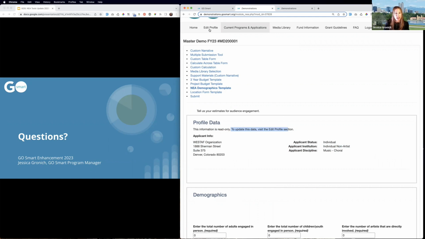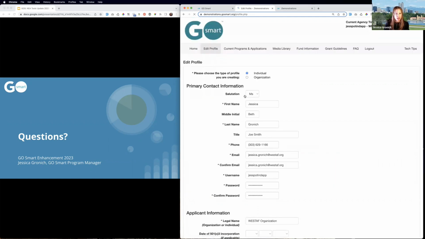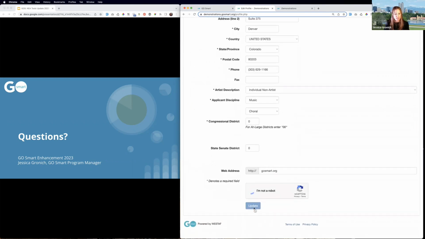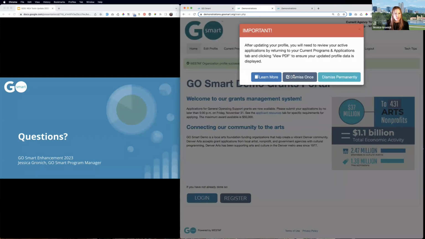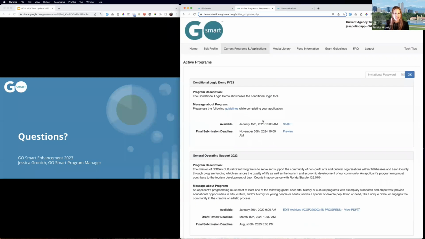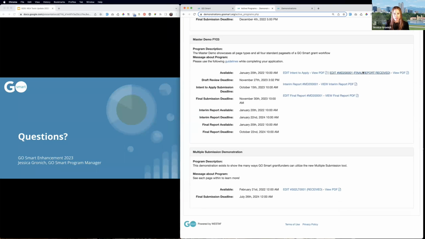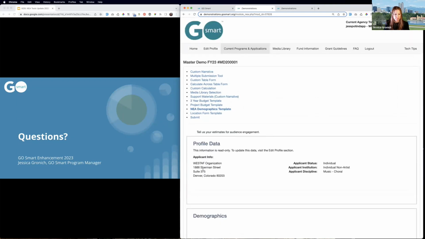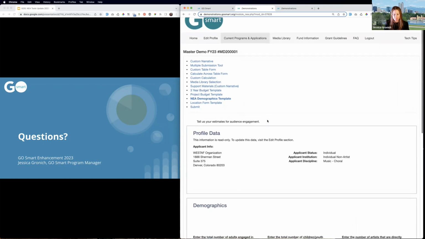So they can at that time just head right back to their profile, update any of that information that's getting pulled in. And then as soon as they update and head back to that page, they're going to instantaneously see that update reflected there. Yep. Thanks, Natalie. Good question.